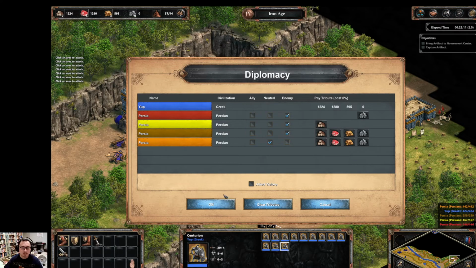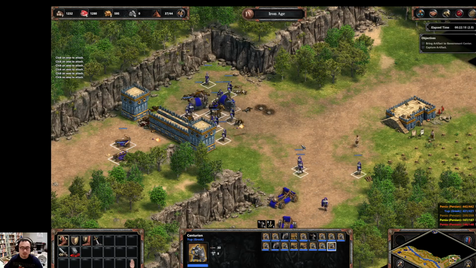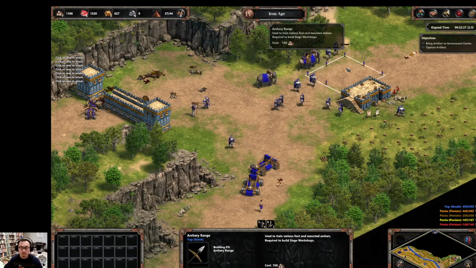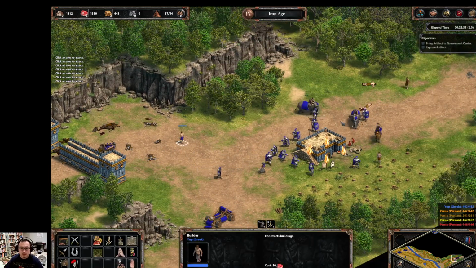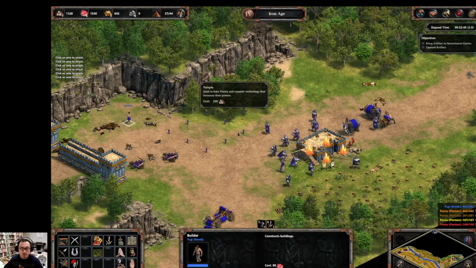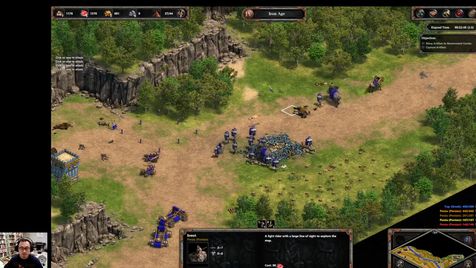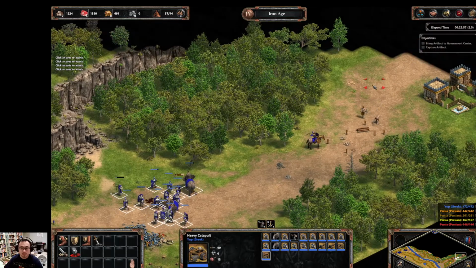Oh, yeah, set this guy to enemy too. Oops, didn't mean to do that. I think I accidentally converted this villager. In the meantime, I'll build a temple so I can get a couple of priests. Doesn't hurt.